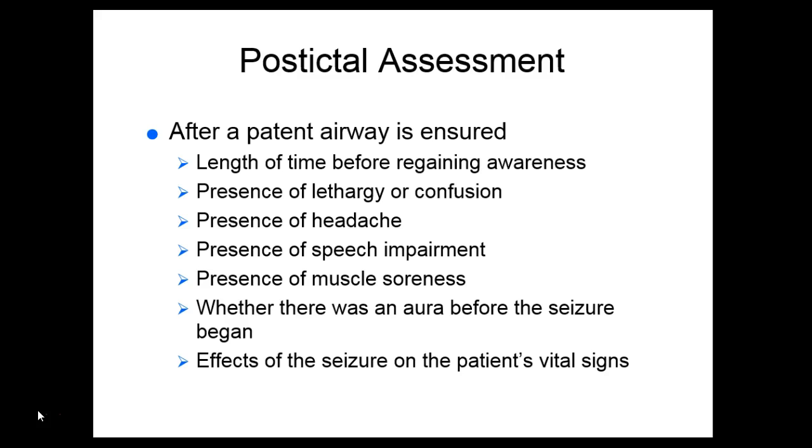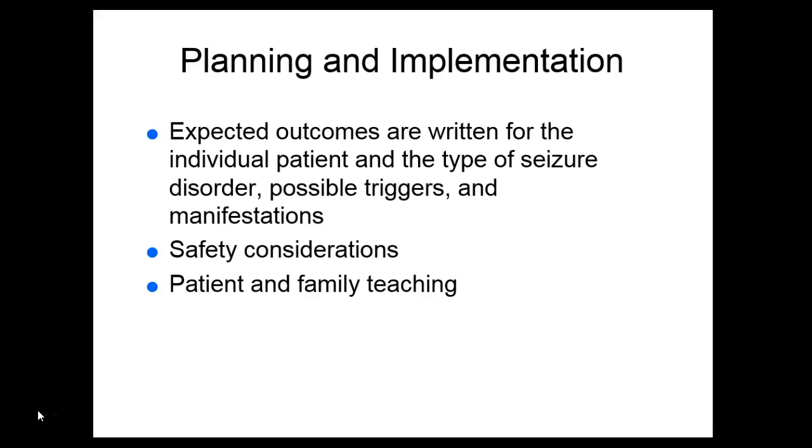Is there a speech impairment? Does the patient have any muscle soreness? Was there an aura before the seizure began? That would be like a certain feeling or a sense of smell or something that's going to let the patient know that they're going to have a seizure. And then we're going to assess the effects of the seizure on the patient's vital signs.